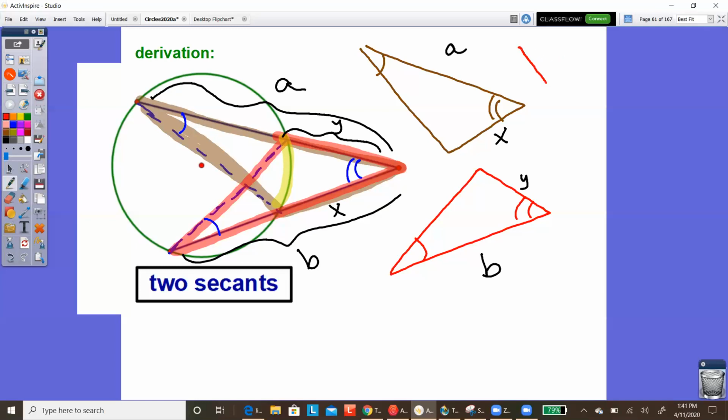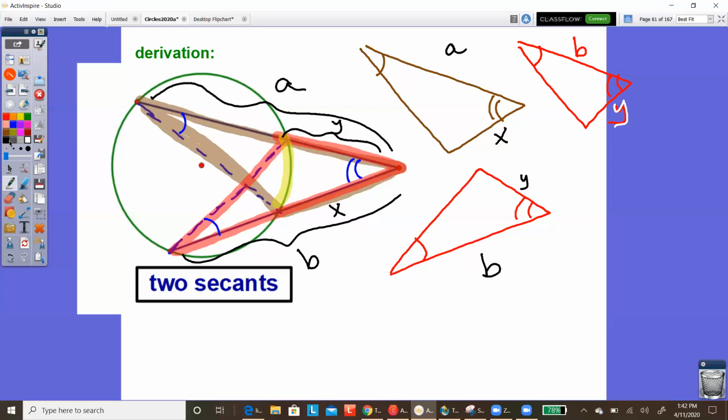If I resketch the red one, it doesn't have to be perfect, just more or less. Here's the two arcs, here's the one arc, and then the side connecting the two tick angle and the one tick angle is B, and then this side over here adjacent to the two tick angle is Y. Let me make that in white so you can see that a little better. So you don't look at this one anymore if that's confusing you. Just look at the two top ones only.